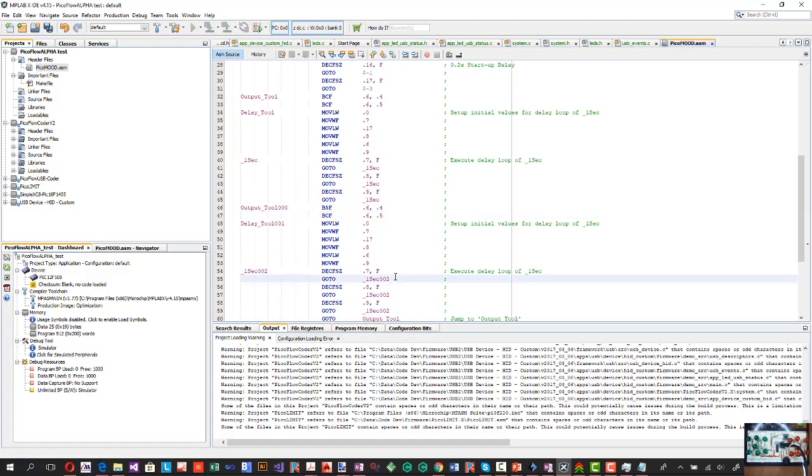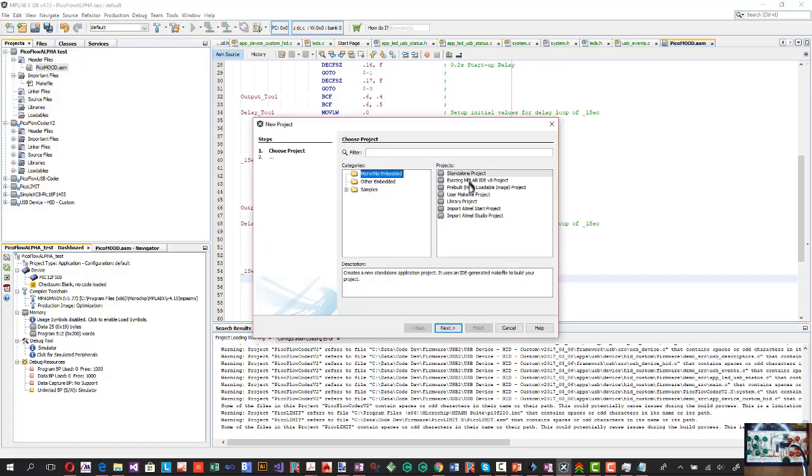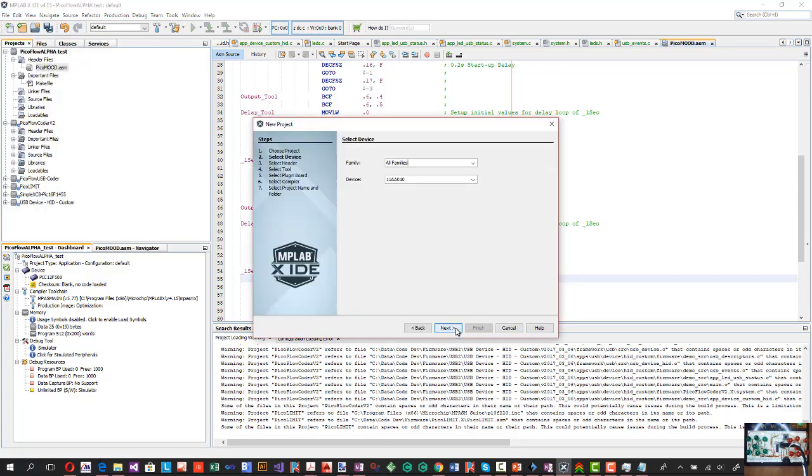So that's one way to get into coding. If you've never done coding before, it can generate all of the code for you in assembly. The other way, you can create a C project. So you just go new project. We choose standalone project. We choose the same, obviously, the microcontroller that you're going to be using. So there's a 12F508. We can go next.